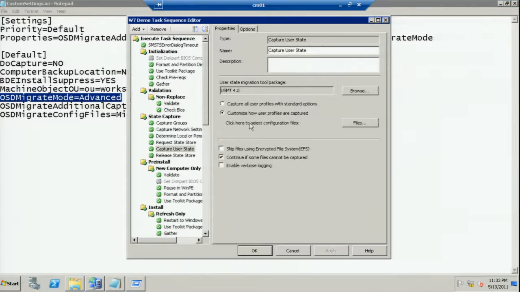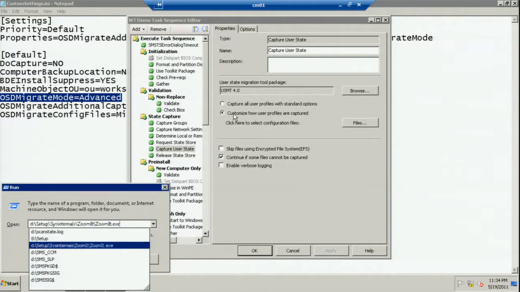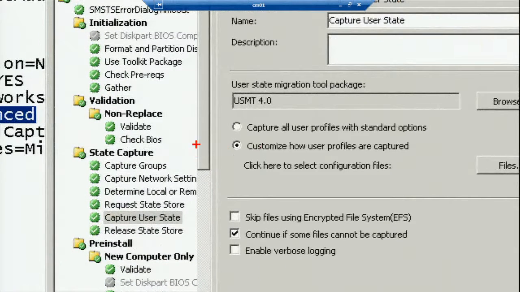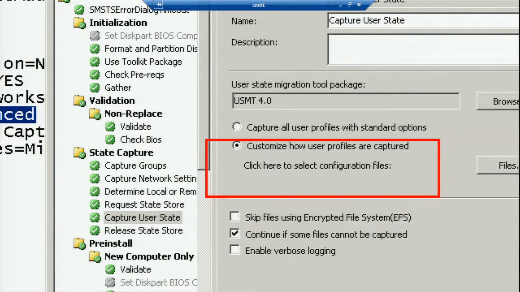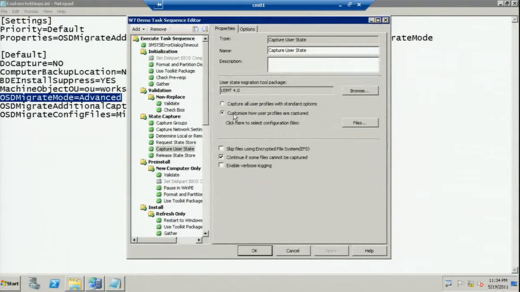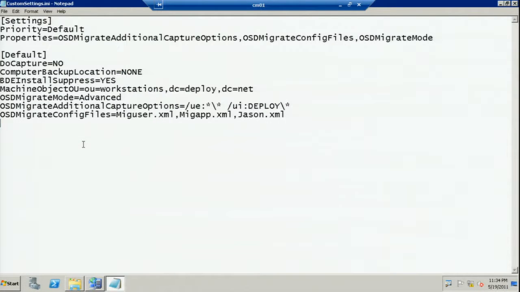Whoops. This one in the middle. So if I only want to do this change for a specific sequence, I will do it in here. If I want to customize every sequence, I will do it in here. So it's really up to you guys.